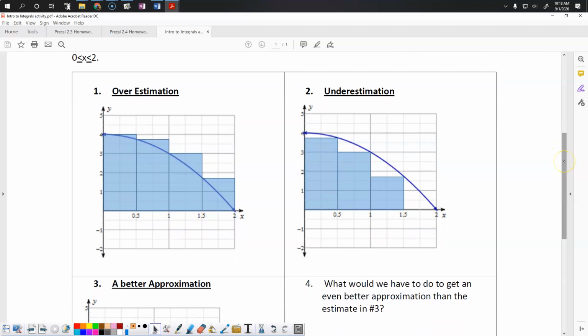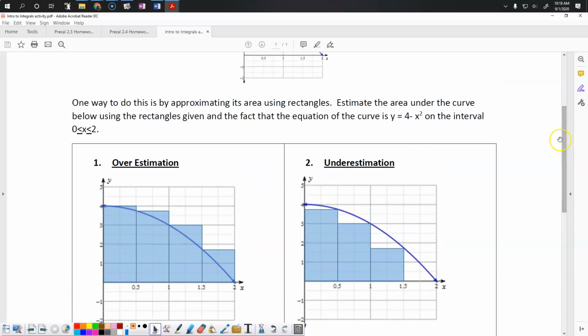Okay. So we have a curve, which is this blue line here, and we're going to call that, well, it's not blue anymore, is it? Just made it brown. But we'll call it y, okay, and there it is. That's the equation of that line. The equation of that line is y equals 4 minus x squared.